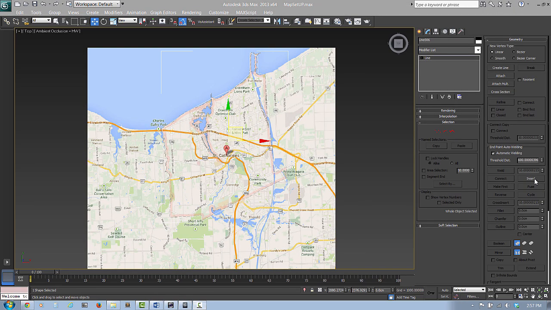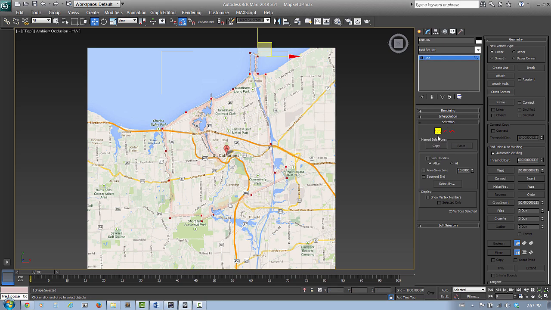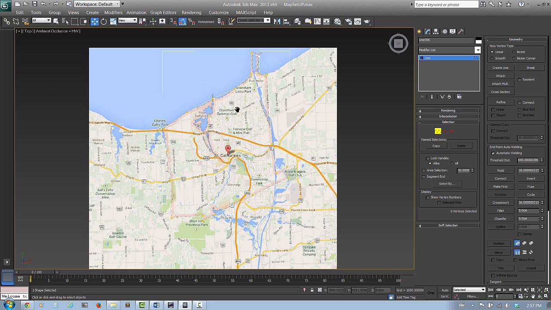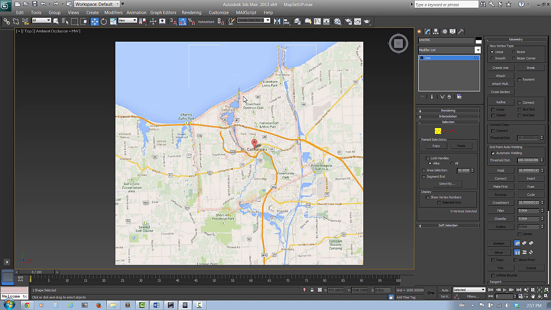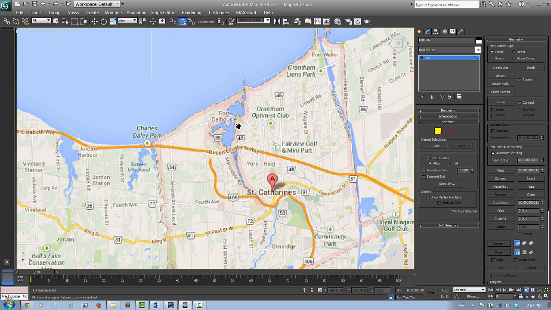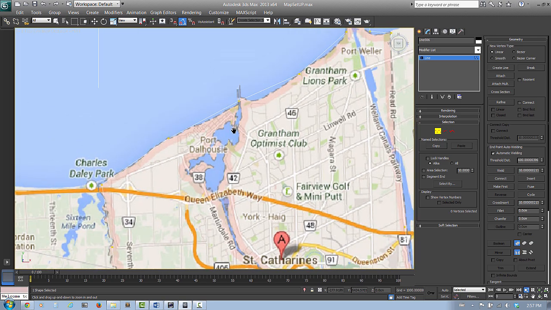Now if you'd like to edit your points on the line, on the shape that you just created, all you need to do is come up to your modify panel, which is up here on the right, and find your selection rollout. It's the third one down, and just select vertex. And all your points will be highlighted when you do that, meaning that you can go in and start moving them around. So I'm just going to zoom in a little bit here so you can see what I'm doing.